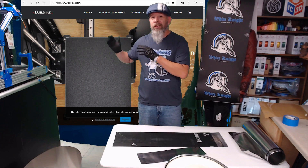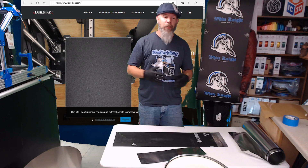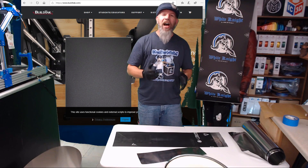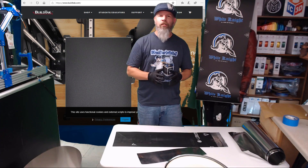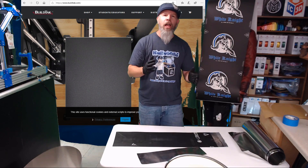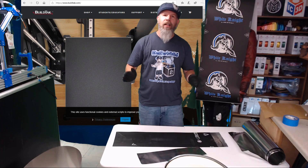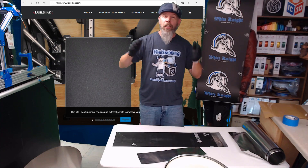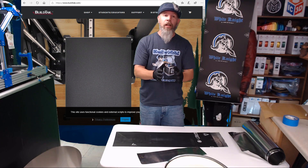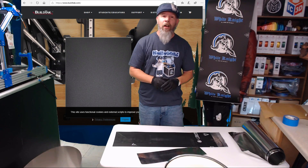Now the fun part: applying it to that belt. I'm sure there are some tint and vinyl guys out there going to tell me it's a piece of cake — good, you can come put them on for me. I'm not that good, but there's a great product called RapidTack. What I ended up doing was 2 feet at a time: I got the belt all lined up first, put the first 2 feet, sprayed it with RapidTack, squeegeed that out, let it set for 2 days, and kept advancing the belt around until I had all of it except those last 100 millimeters on each end. Then I lined it up, cut my straight line, did my diagonal seam, and that's how I put the belt together.